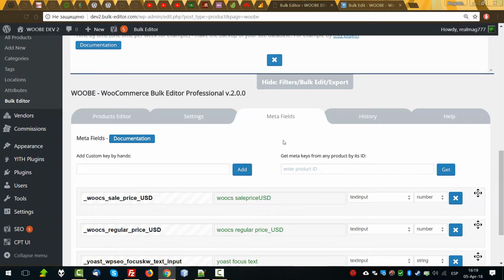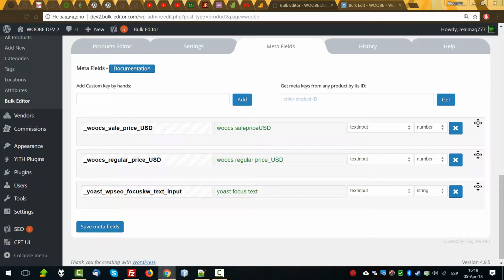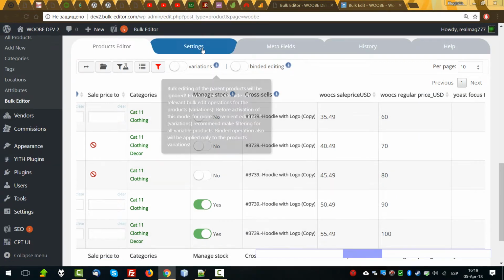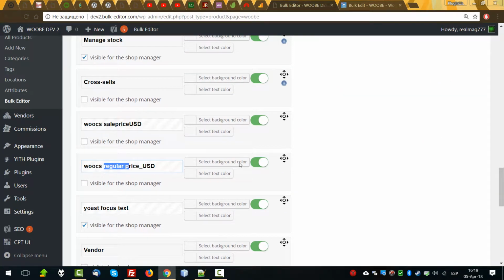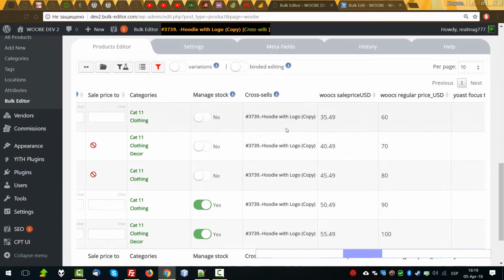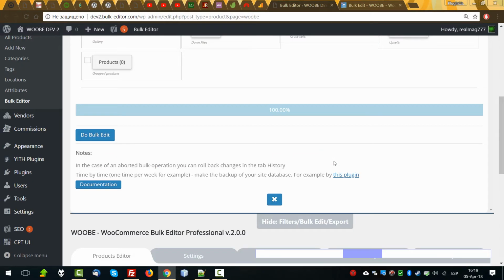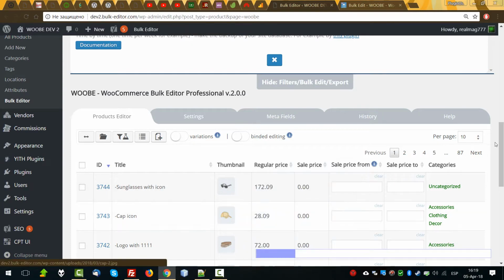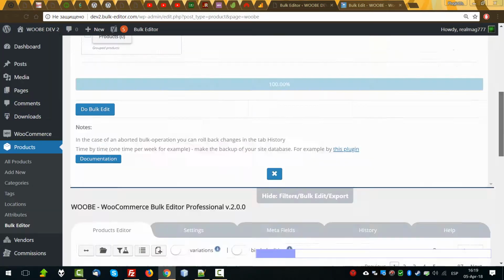At the end, I don't remember, maybe I mentioned that we also can do all bulk operations with meta fields which we entered in the system, and they should be activated in the columns. So to make any bulk operation with the meta, we should activate it in the columns to see it. And we can do bulk operations with all products on the site without any filtering. When the filter is not applied, we can do bulk operations with all products on the site.